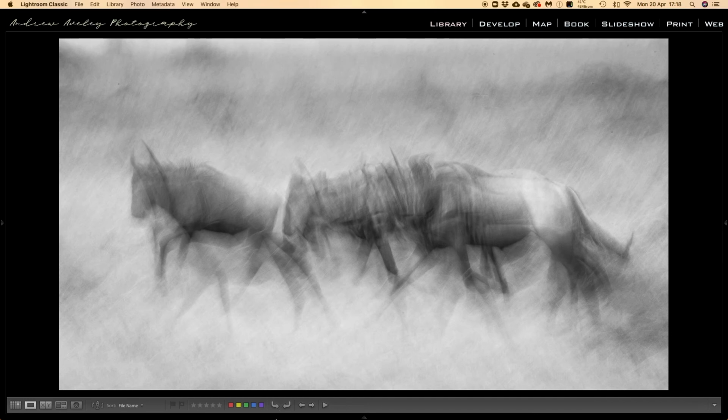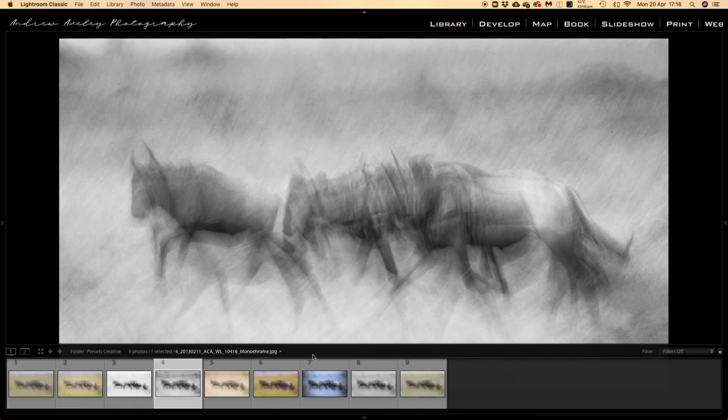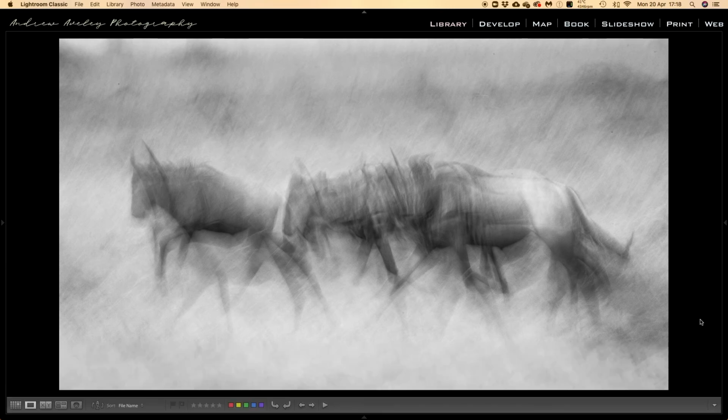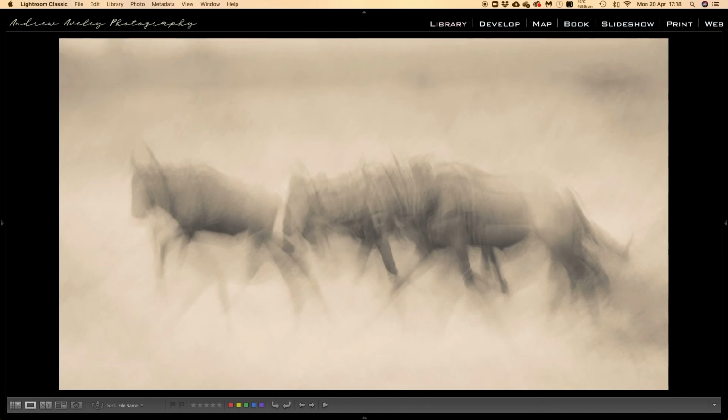This one is the monochrome, standard camera monochrome setting. Very different, looks like a pencil drawing. So here we have a sepia look. These are all very simple, very creative. We're not over manipulating. Remember, all of this information is there. We just need to adapt it with our development.